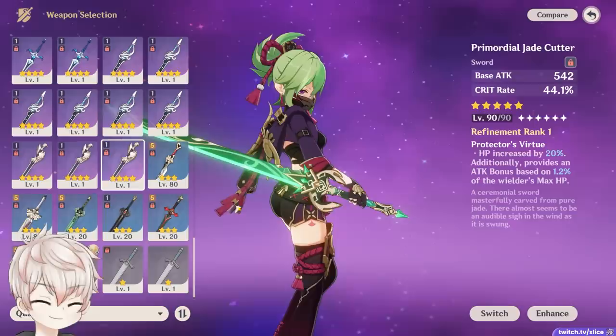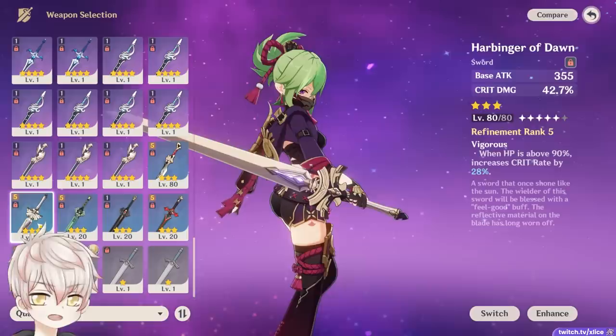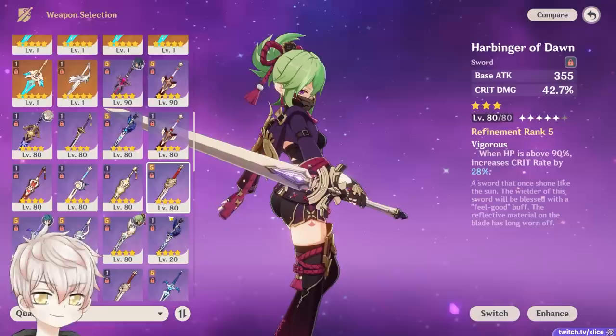Are there any budget 3-star options? Not really. Dark Iron Sword is available as an elemental mastery weapon, and that's about it. Harbinger of Dawn is anti-synergistic, since Shinobu will always be sacrificing her HP and almost never be at 90% plus. What about 4-star options? I would say she's got two of them.